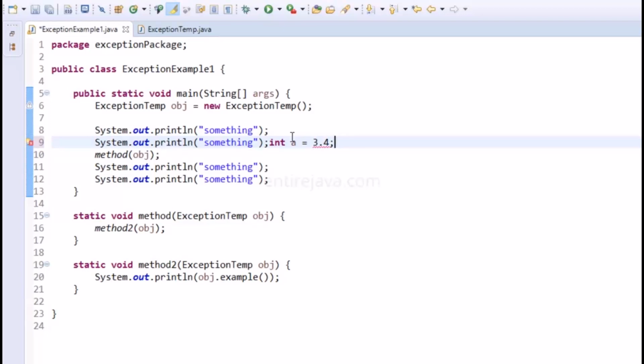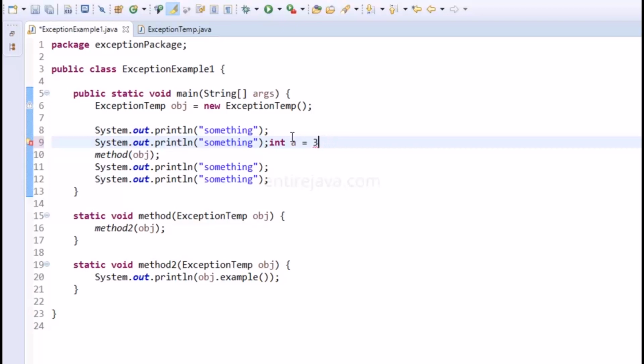That being said, the ultimate job of compiler is to translate your code into a language that a JVM can understand. That means the bytecode. Compiler does not take full responsibility on fixing your errors. It will only try its best. What I mean by that is that there could be a scenario where an error could come when you run the program. That means compiler compiles the program successfully, but an error could come when we run the program. These kind of errors that come during the runtime are called exceptions.